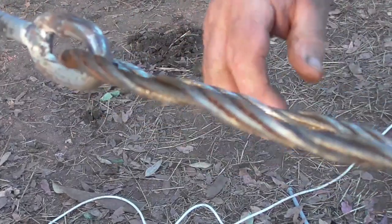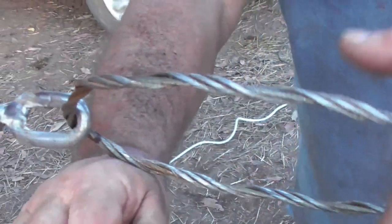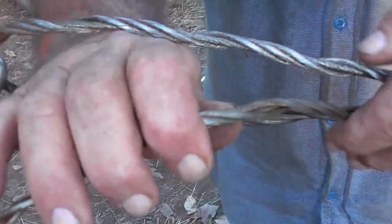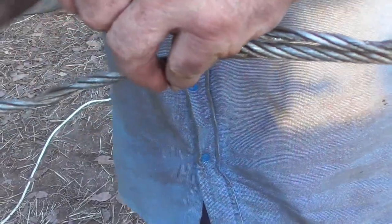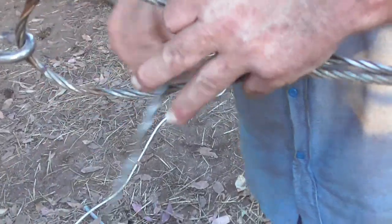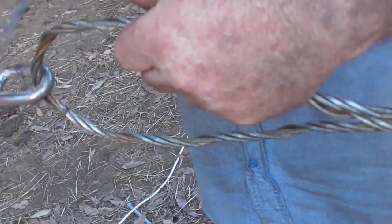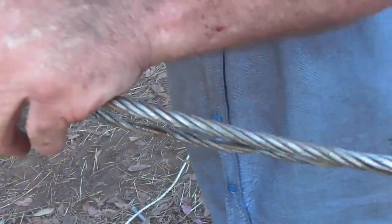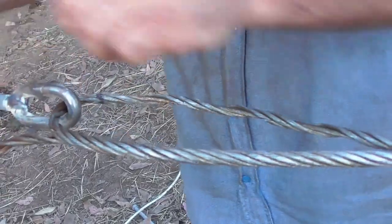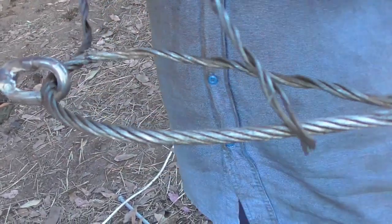So through the actual chain link, you put the three wraps with the center one, which is your main one, and then you start to put your wire back together in a loop. And if you watch, you'll see what I mean. So basically what you've done is pulled the wire apart and put it back together the opposite way it was, but it all goes back together perfectly.